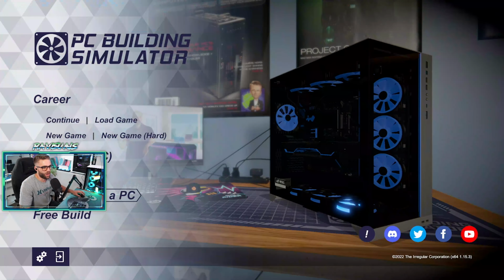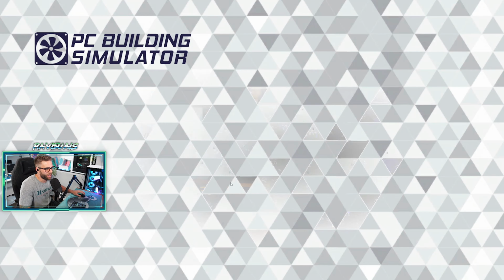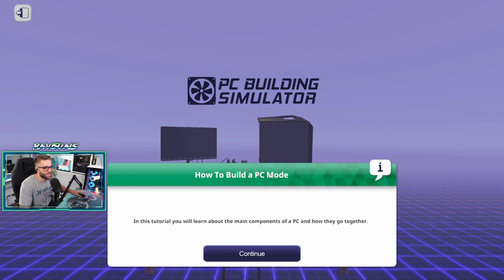Okay, so I'm just gonna go ahead and click on how to build a PC real quick, and it should take us into the how to build a PC mode here. Okay, so in this tutorial, you'll learn about the main components of a PC and how they go together. So guys, before I get started on this, I just wanna say that this is probably how to build a PC in this game, okay? Obviously, you guys know this video is probably a little bit of a joke, but anyway, let's just see what happens. Okay, open the case.